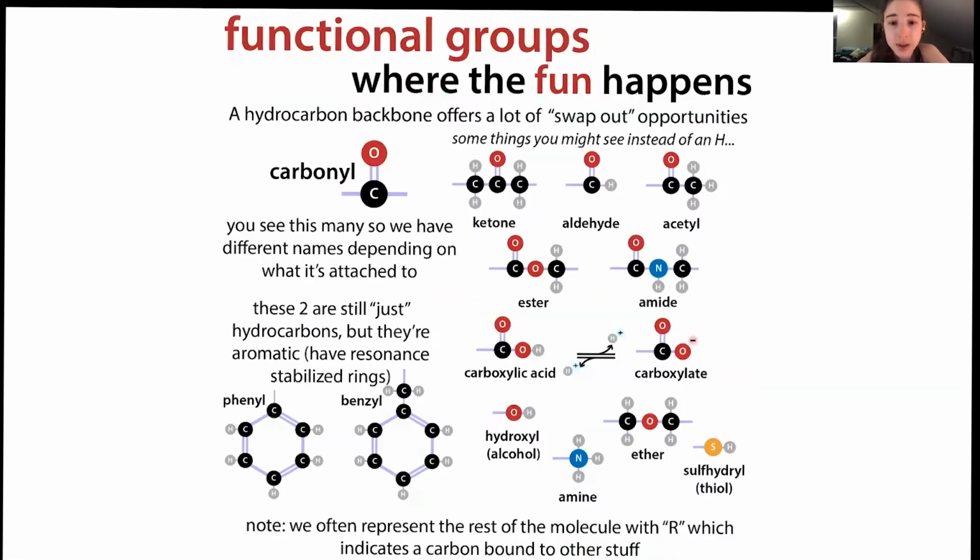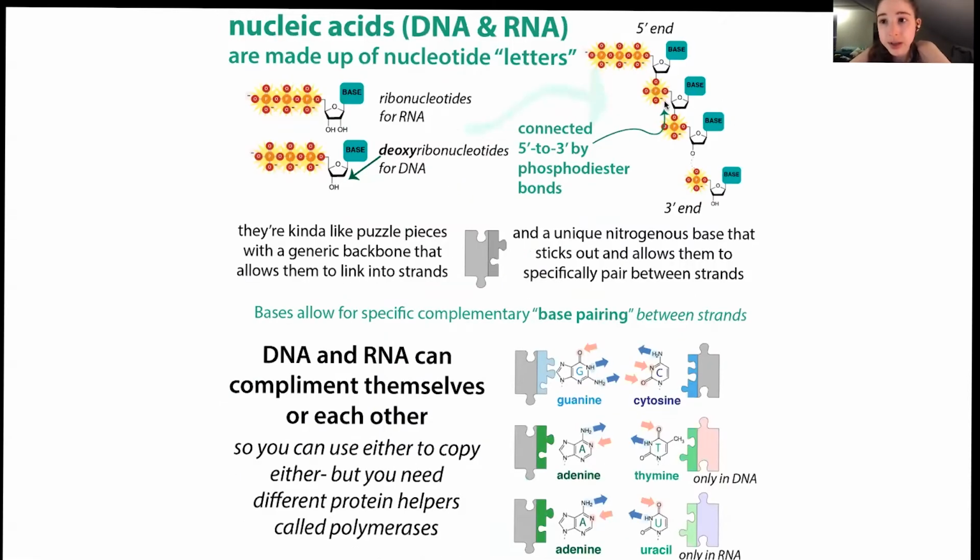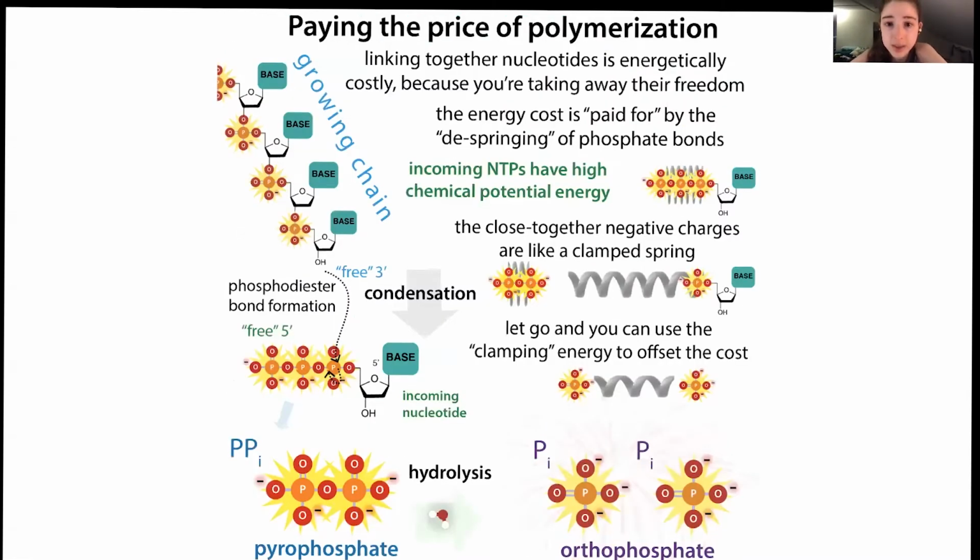An ester is where you have a carbonyl, so a C double bond O, next to an oxygen and next to a carbon. Here what we have is a phosphodiester, because instead of having a C double bond O, we have a phosphorus double bond O. So these join together, and the important thing here is that when they join together, now they only have a single phosphate in between them. And the reason is because they use one of those phosphates to pay for the price of joining them together.